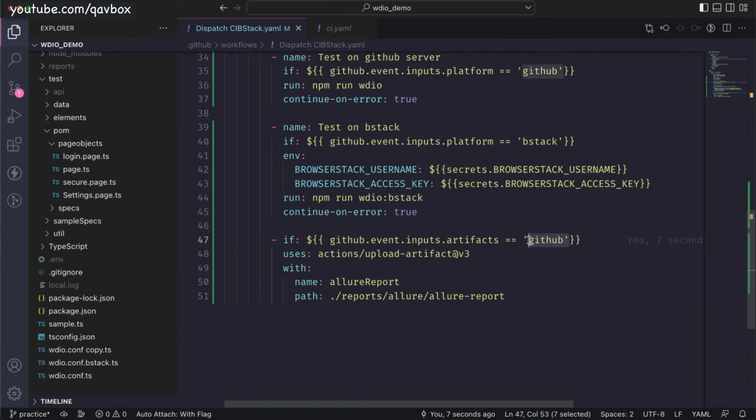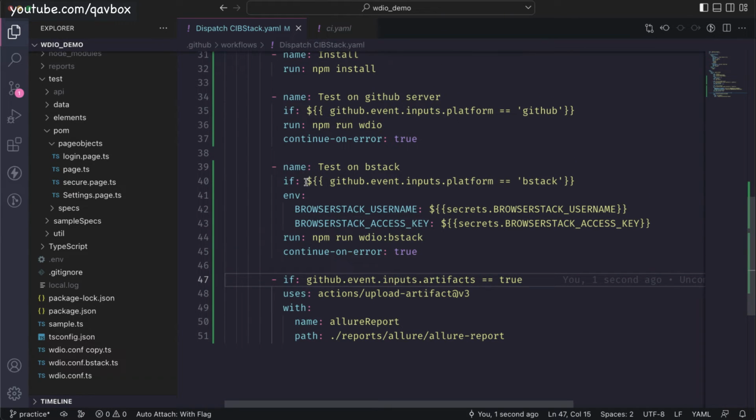I can just say it like this, and actually this is a checkbox, so I really don't need the dollar and two curly brackets, which I use if I want to take any string. In this case I'm saying if the user is checking the checkbox to create the artifact, then only you execute this.